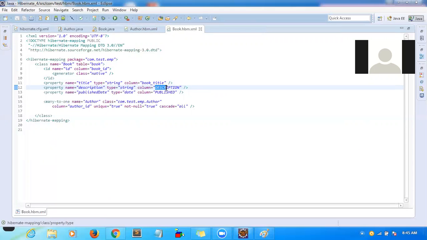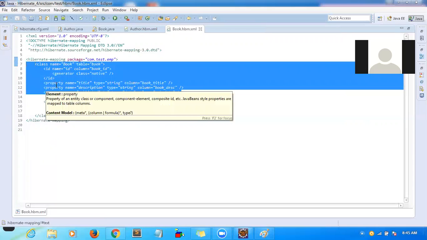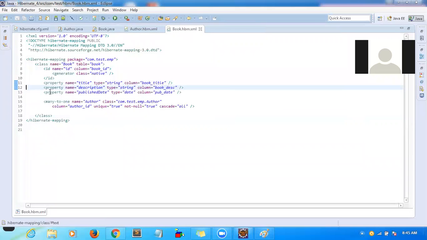You can mention here book underscore description, and published date. The type here is date. You can give published underscore date. So far I think we know all those things: primary key, property, all those things.